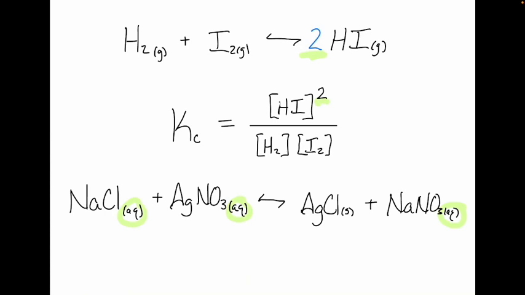If you have a solid there, its concentration is going to remain constant. It can't change because it's not a solution, it's not a gas. The number of moles in that little compact area is the same. Right? So when you build this equilibrium expression, you're going to follow the same rules that we talked about before, but you're not going to see silver chloride anywhere in that expression. Turns out that these reactions, these equilibriums, are independent of the amount of solid that you have.